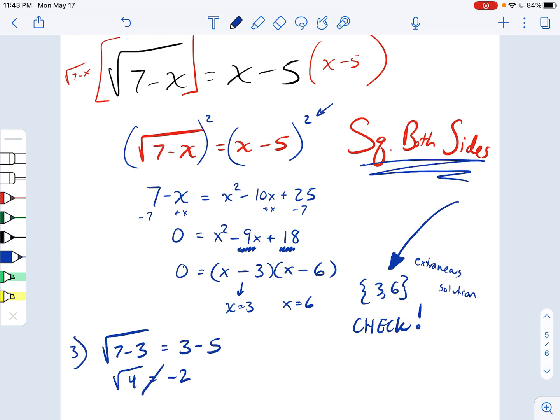But here's the thing. When this square root up here was given to you, it was given to you like this, which means it was not given to you like this. The fact that I do not have this plus minus sign means that it asked me for the positive square root of 4. Whenever a book or a teacher or a problem gives you just the square root of something, it means always do the principal or the positive one. The only time it ever wants the negative one is if it writes it like that, or if it just plain puts the negative in front of it. So 3 actually is not going to work.